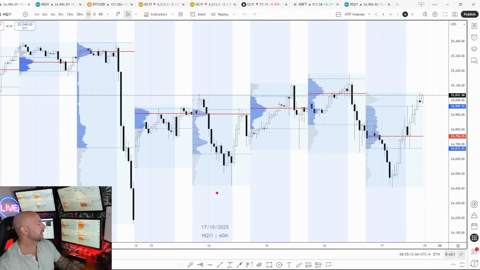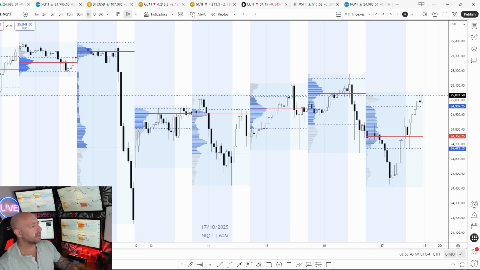Okay, everybody, so what you're looking at here is an hourly chart on the NASDAQ with a session volume profile. On futures, the session opens at 6 p.m. Eastern Standard Time. So that's where the profile is starting and ends at the end of the market at 5 p.m. Eastern Standard Time. We're going to go over some principles of the volume profile. We're going to talk about how to trade it and how it integrates into the VWAP Wave System.